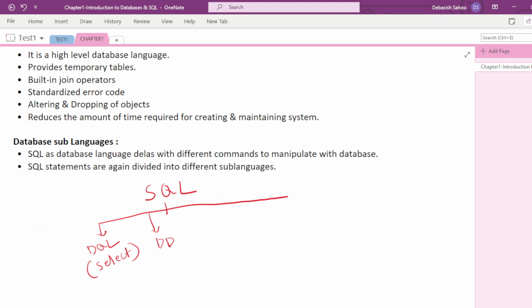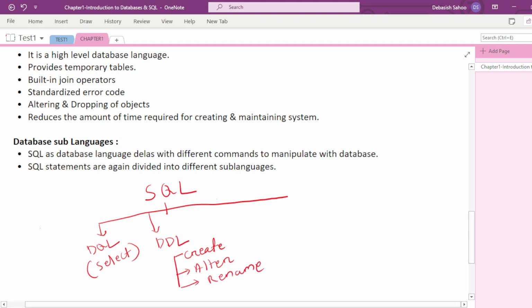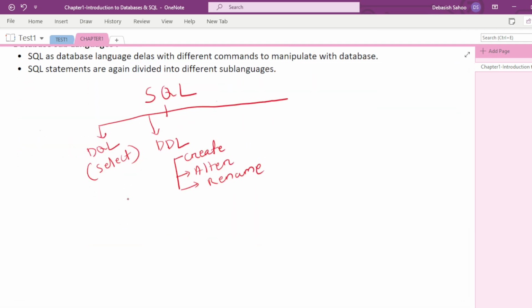Then we have DDL, where we have create, alter, rename, truncate, then drop.